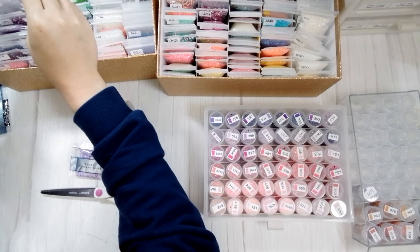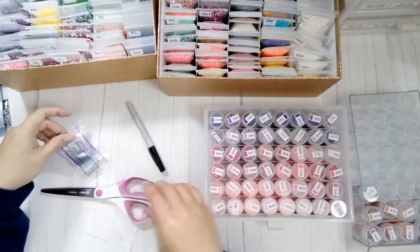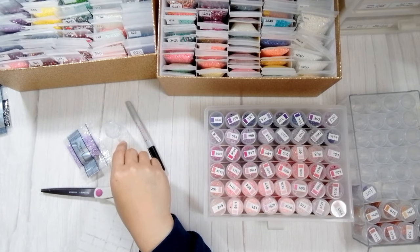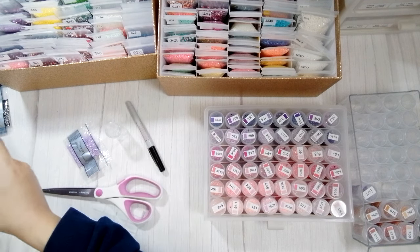I had the 211 in crystal rhinestones. Okay, I don't have any 211. I don't have a label.